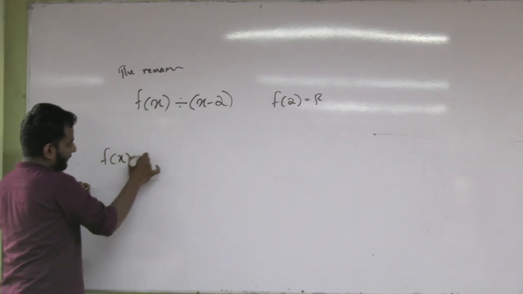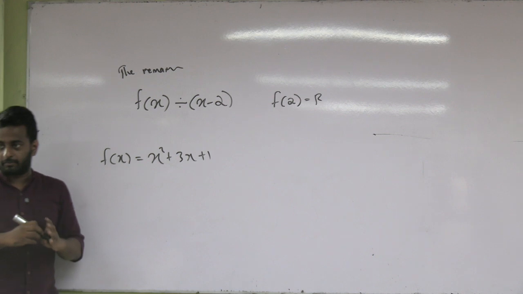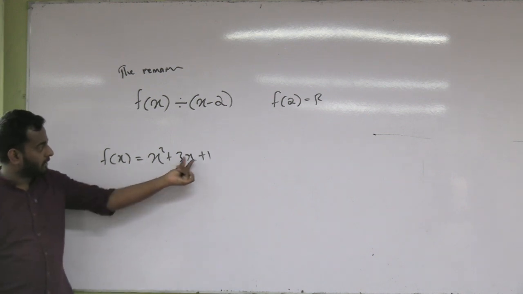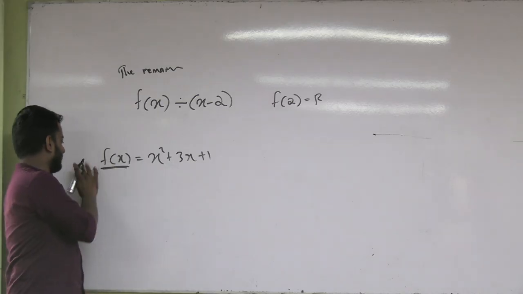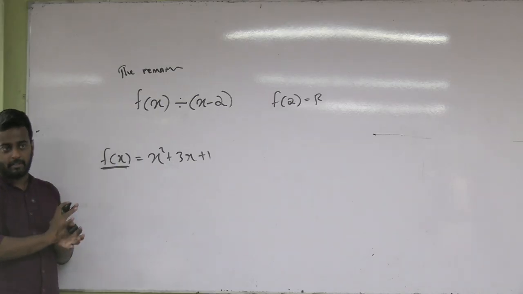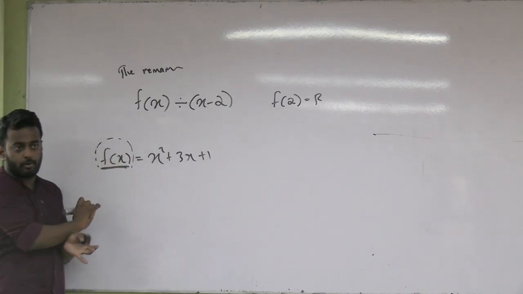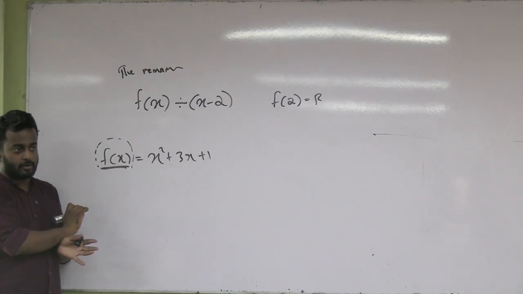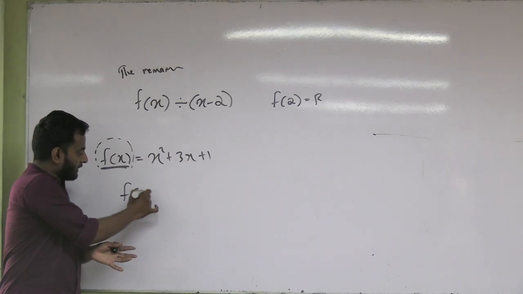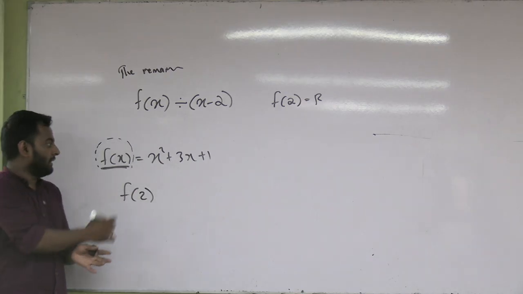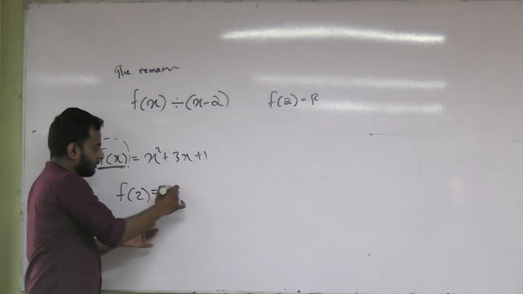Okay, so newcomers, this is what we do. We call these types of expressions polynomials. We have much more to learn, but for now, expressions like x squared, 3x plus 1, we call them polynomials. And this is a notation we study under functions. We have not covered functions, but we had a brief introduction to functions before we started polynomials, and functions are yet to be covered. Okay? Right, so in this notation, when you are asked to find the value of f(2), it means just substitute x equals 2 here. So similarly, substitute it in the function also.